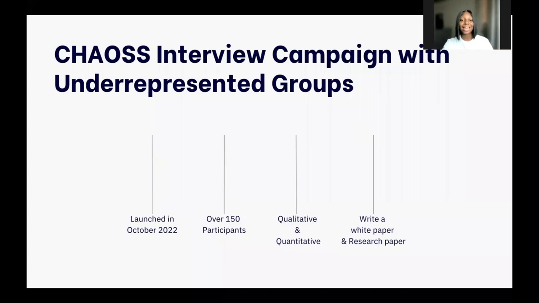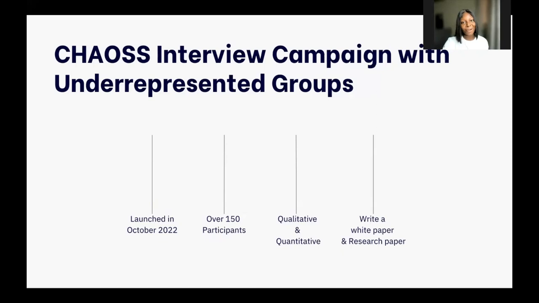The team behind this particular research are awesome individuals from the CHAOSS community, like Georg Link, Amstrel Foundem, Sean Goggins, Matt German Press, and myself — we're all the awesome persons that have been working to see that we bring this survey to an end. By the conclusion of this, we're definitely going to put out a report to get everyone updated on what we were able to discover during the research and our findings in total. We might also put this in terms of white papers and research papers.